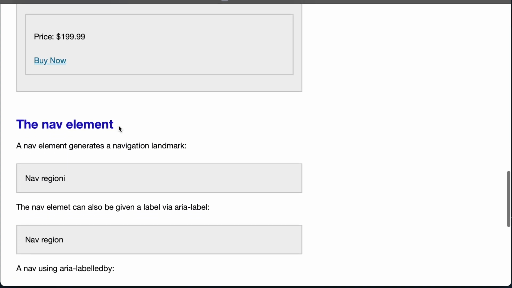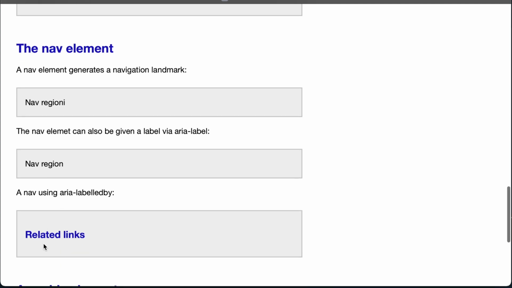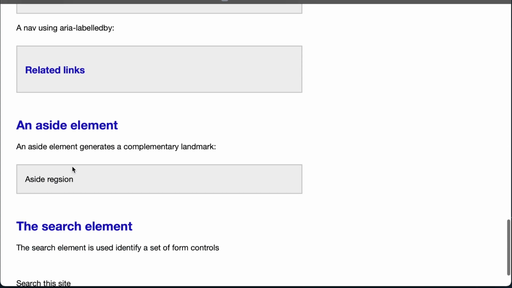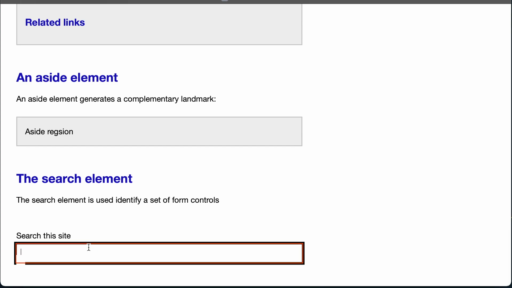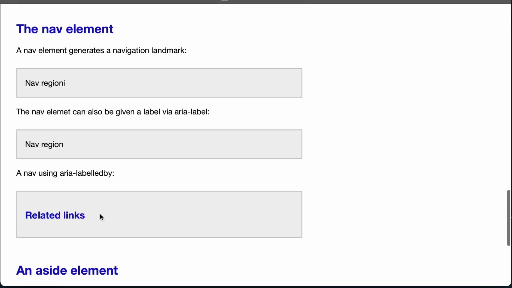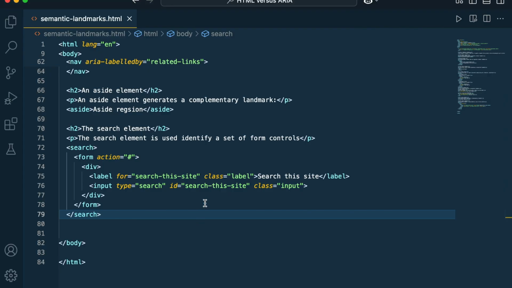This is the nav region, and these are two different nav regions, because one is identified by an aria-label, and this one is identified by an aria-labelledby. This is the aside element that we have created, and this is the search form, or the search element, that we created.